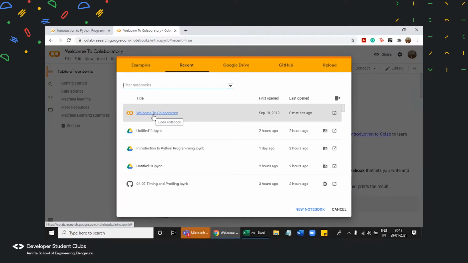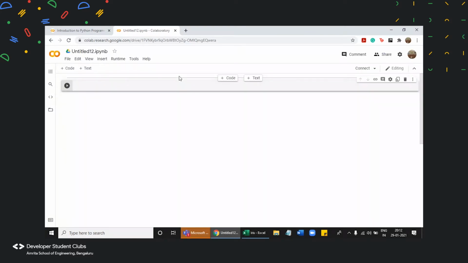This is a notebook that's pre-given by Google, and it has certain commands and instructions on how to operate with Colab notebook. So I'd encourage everyone to have a look at it. Now let's start by creating our new notebook by pressing this button. Something about Google Colab is that this is a product that was developed by the Google research team. And the reason why it's very well preferred is because there is no setup or installation required for its usage. As you all just saw, all you have to do is enter in with your Gmail account.